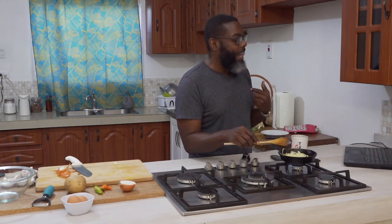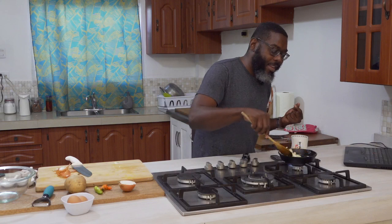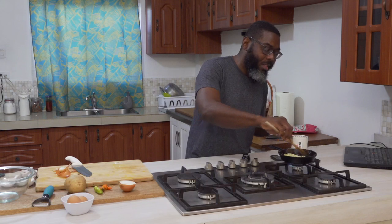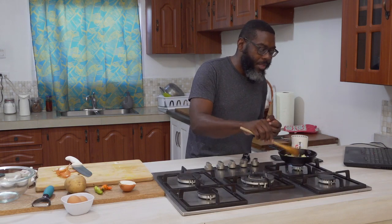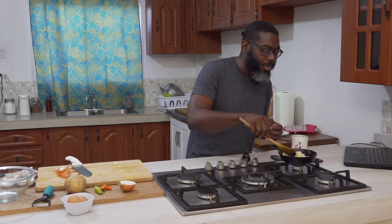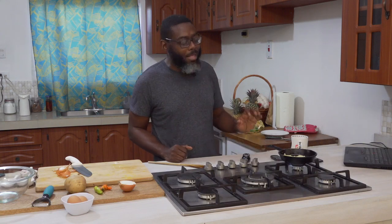I like to eat a healthy breakfast because my lunch might not be so wholesome, and neither might my dinner. Usually in the morning I'm eating oats, or yogurt and granola. If I'm eating this for breakfast, more than likely I'm eating something really light like a salad for lunch. Balance is key — you've got to balance the thing.